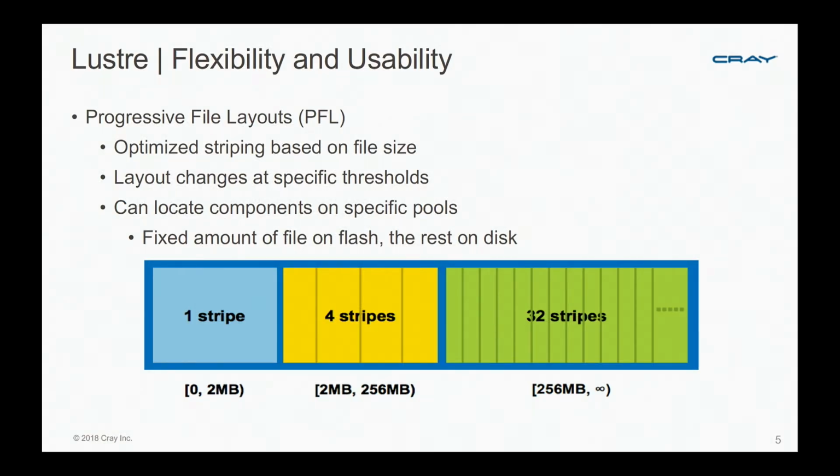So progressive file layouts in Lustre allow you to create a layout where you could start writing a file on flash, and as that file grows, it spills over to disk. As that file grows even more, it could stripe that data over multiple OSTs. And that flash piece of it could be metadata, or it could be a specific flash pool of OSTs on Lustre. And as you grow that file, it transparently holds extents of those files in different storage media. But from an application perspective, it doesn't even know where it's sitting. All it knows is it's just running on a Lustre parallel file system.